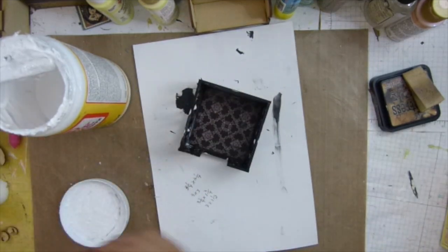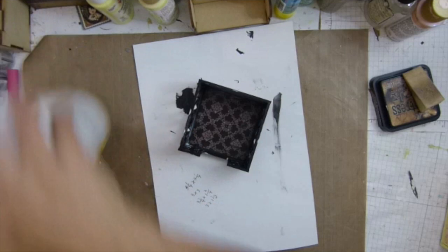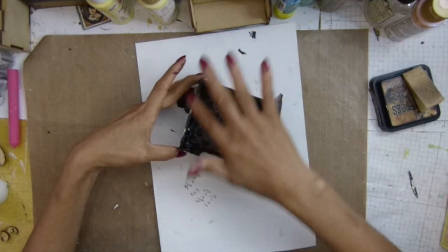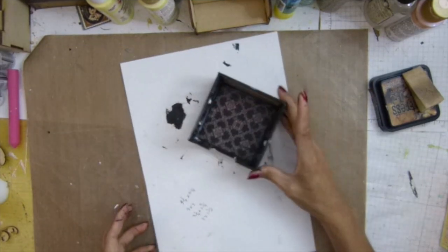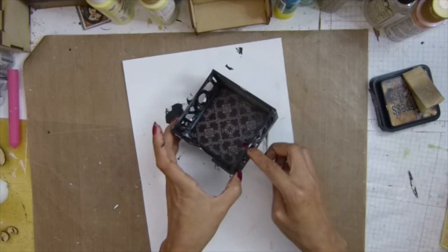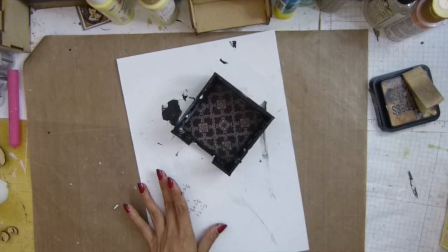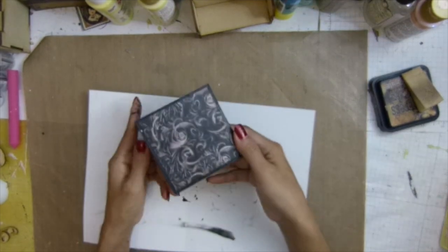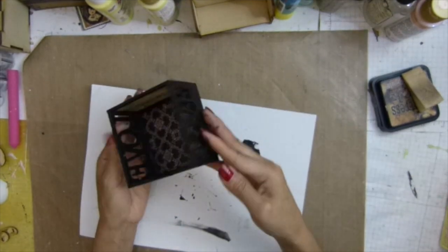It's looking pretty good so far. So I'm gonna let this one dry and I will be right back, guys. Okay guys, I'm back. So here, it's looking pretty good, guys. I love it, guys. Look at this.